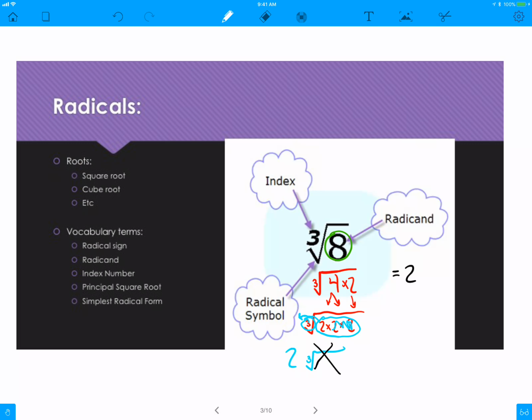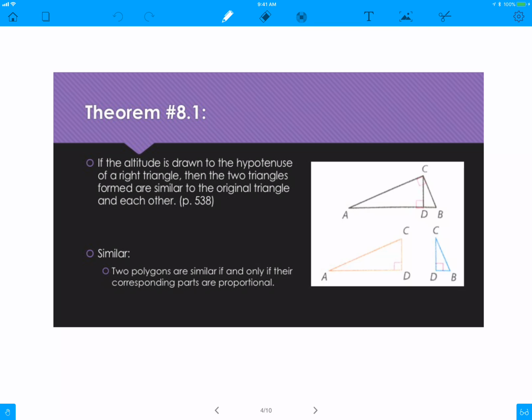That works for any type of radical, including square roots and quartic roots and other things, where you look for whatever the index number is on the outside. You look for triplets or doubles or quadruples, right? And you're trying to circle them and kick 1 out, okay? If there's any numbers left on the inside, you leave them there. And remember, you don't suddenly change the operation. You don't change it to addition or subtraction or division. It's only multiplying on these problems. Does that make sense? We're going to do at least an example of this today, why you'd actually need to know radicals, because I want to get to that, okay? All right, let's jump to the next slide.